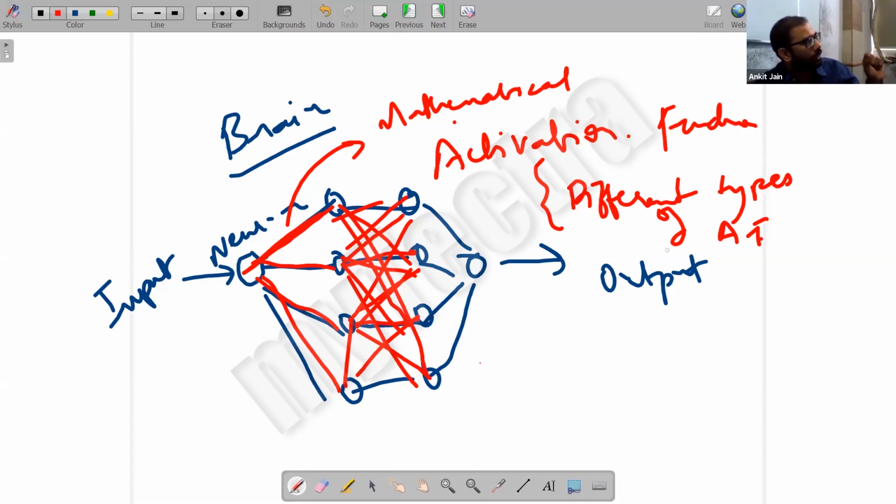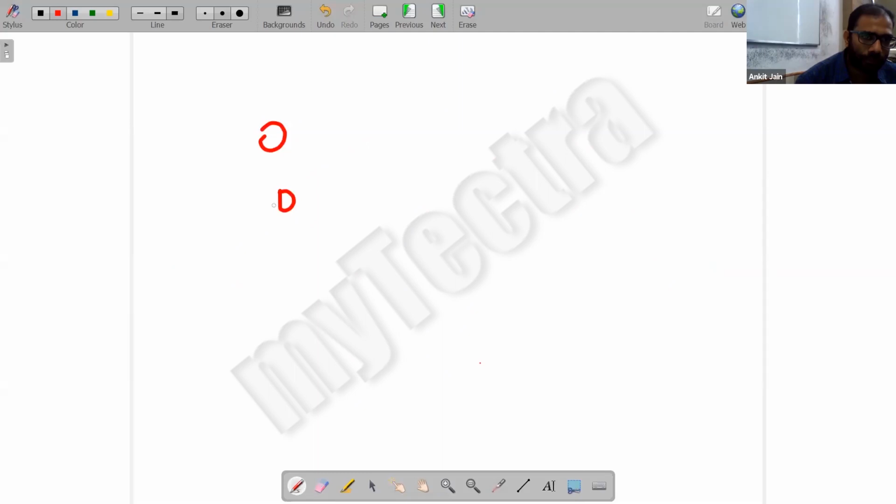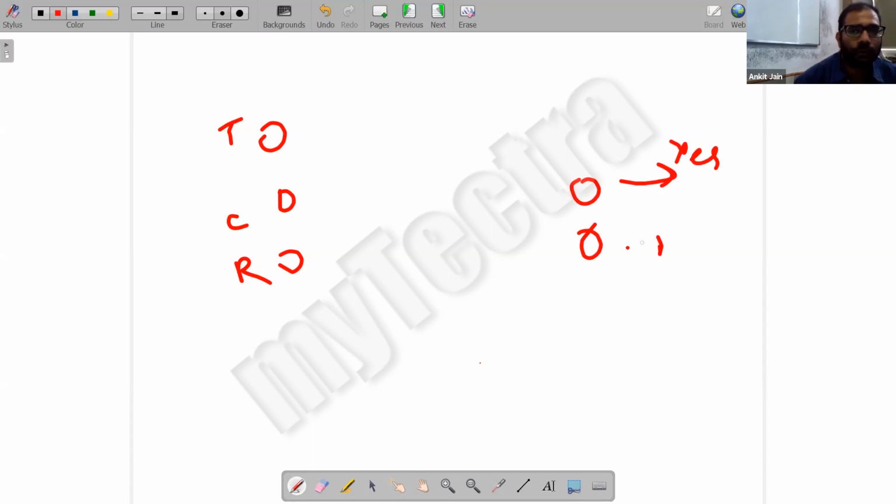These weights, how much weight should be assigned, is what the machine learns from the training and testing data. It is the same machine learning. Are you all getting the idea? So suppose traffic, rain and conditions. How many inputs were there? Traffic, rain and conditions, 3 inputs are there. And what is the output from it? Yes and no. I think you'll be able to relate, right?